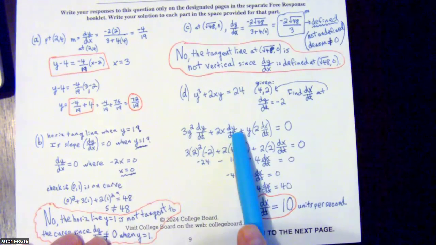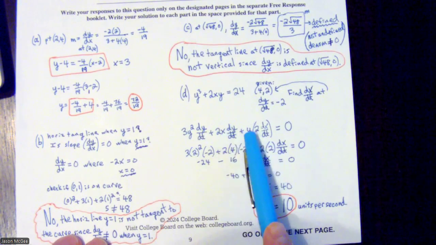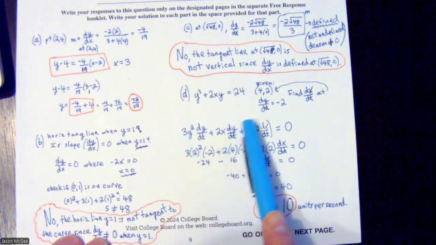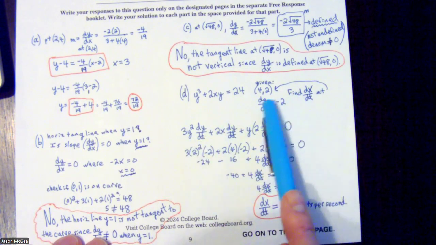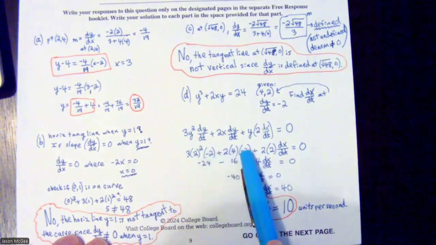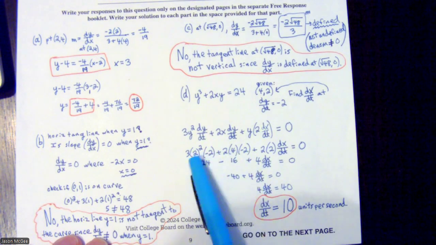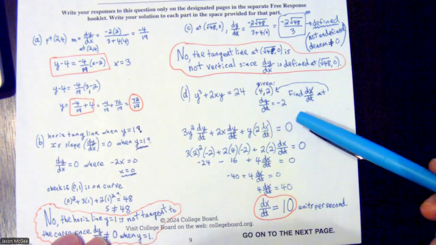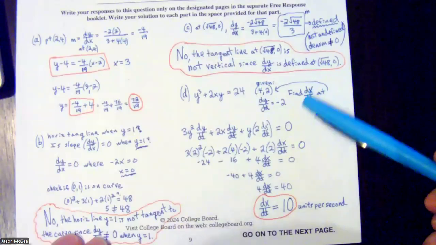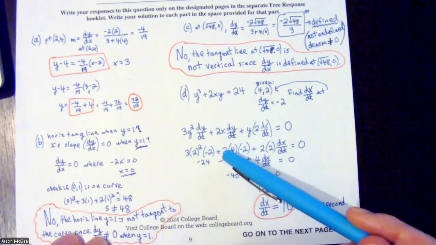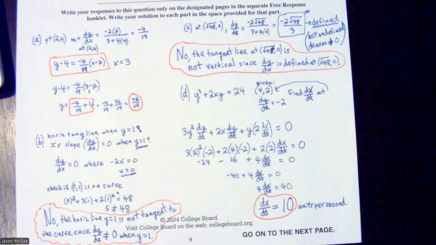Now, right here, you don't have to do any simplifying. They gave you the point. So everywhere you see an x, plug a 4 in. Everywhere you see a y, plug a 2 in. And then everywhere you see a dy/dt, plug a -2 in. And so that's what I'm doing. I'll let you work through that arithmetic on your own, so just be a little bit careful with that. And then you're just solving for dx/dt. You don't know what that is, but that's what you're trying to solve. So I just got numbers for this, moved it all over, and then got dx/dt was equal to 10 units per second. They didn't really ask for units on this, so as long as we end up with that 10, but convince yourself that that's all a very doable problem.